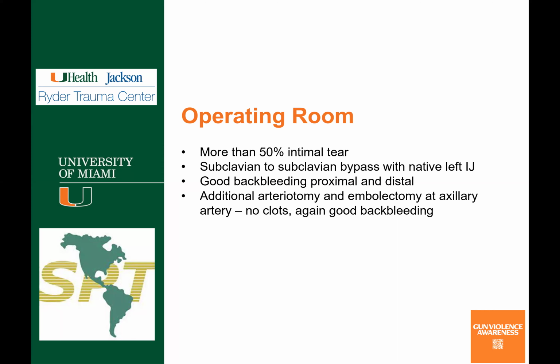And once I get that, I can follow it as it passes through the scalenus anterior muscle in three parts, one before, one behind, one after, and then becomes the axillary artery. I could follow all that. And also, in a case like this, I don't think I would deploy a vein graft. I think a Gore-Tex graft is quite sufficient, and it works very well in my hands at least. And also, it is not as time consuming as getting the vein out and all the other things that you do. And it's more available.